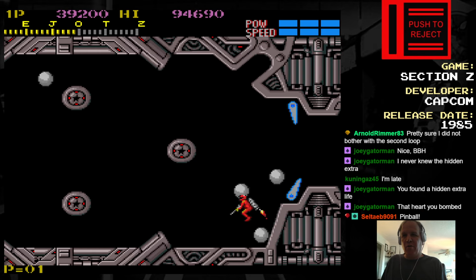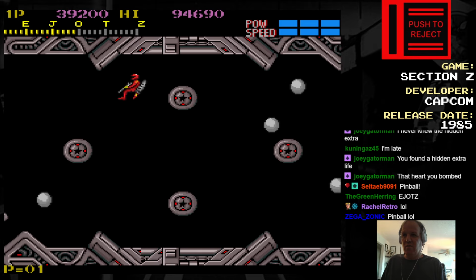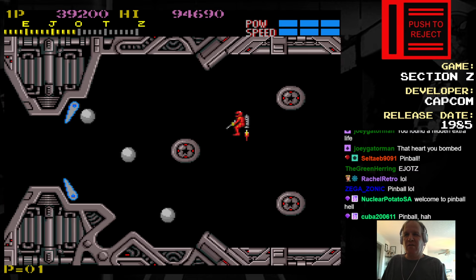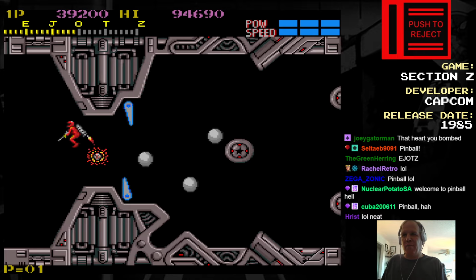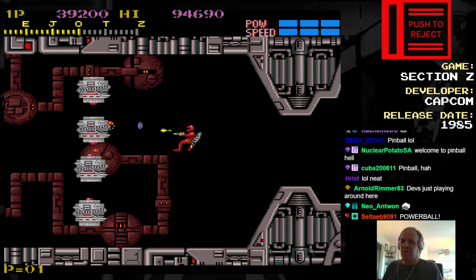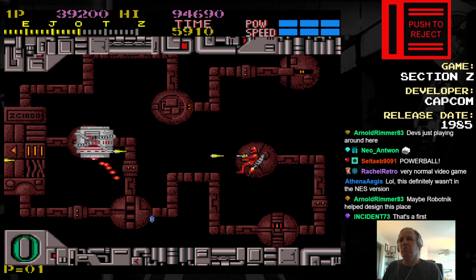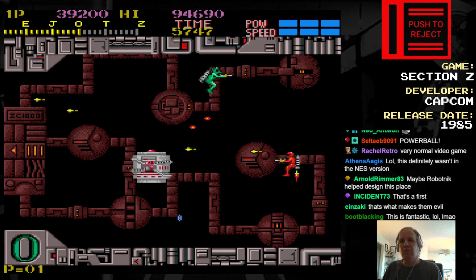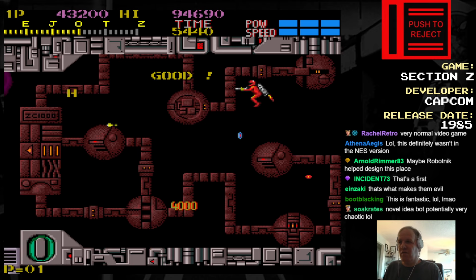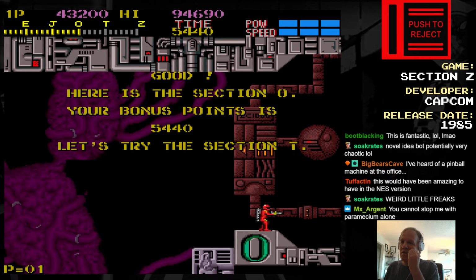Anyway, we're in pinball world. Fuck it, let's put this in the base. The evil alien base. Let's have a pinball section. Powerball. It's not yours. Uh-oh. Oh, God. They got their own jetpack, assholes. Right. Here is the section O. Let's try the section T.